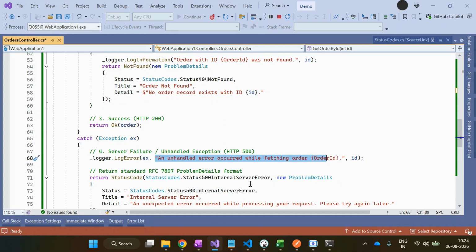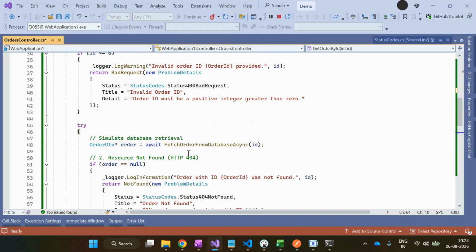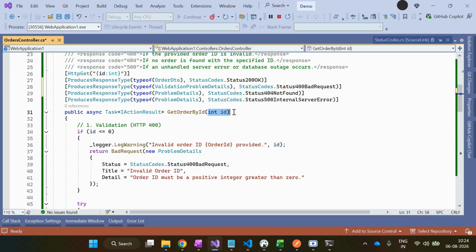If the ID is 42, then it is successful and we return an HTTP 200 success response. And if someone sends any random number which is not present in our database, then we need to return not found. So there are four cases: 200 means success, 400 for a bad request, 404 for not found, and 500 for an unhandled exception.